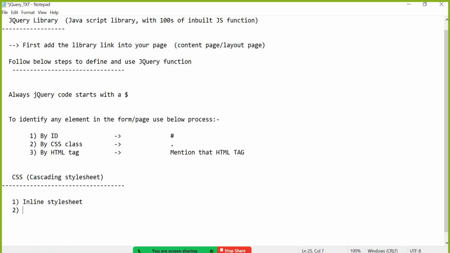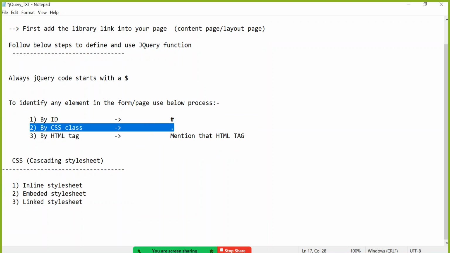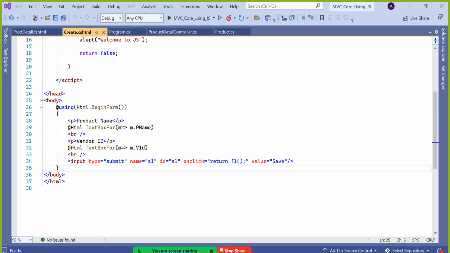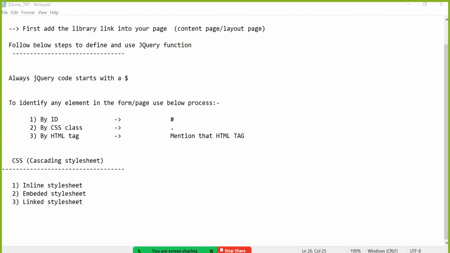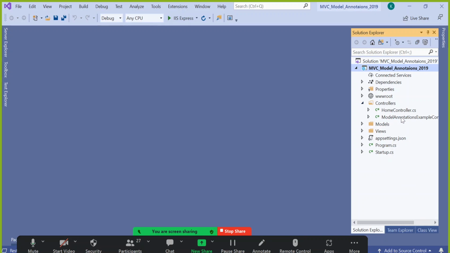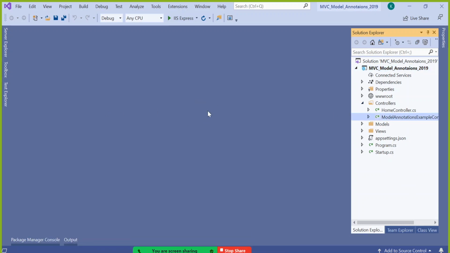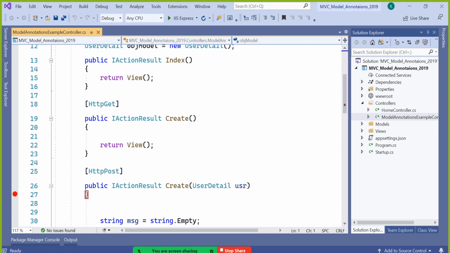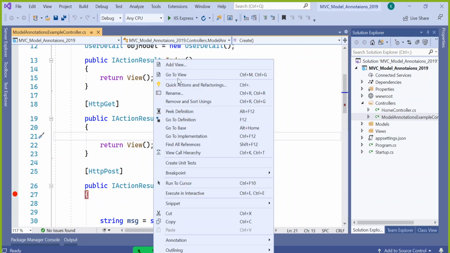And we have three categories: inline style sheet, embedded style sheet, and one more is linked style sheet. Okay. So here we are going to use that style sheet concept. So let me complete this, then we'll come back to this. Going to one auto-generated scaffolding view. You can apply it in your view also, no problem. But to reduce a little time, I'm just going to use what has been already generated. Why we have to again type the code, right? So I think create we have generated automatically, right? Go to that.